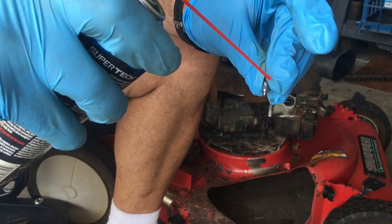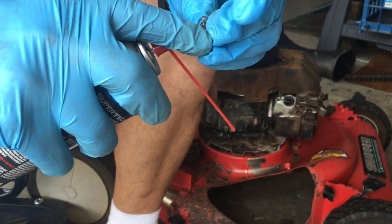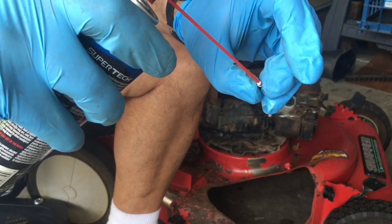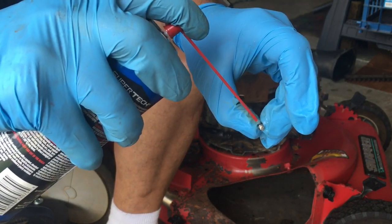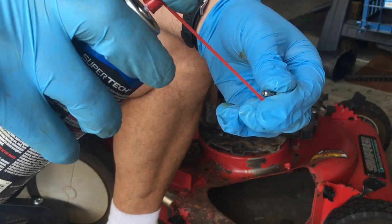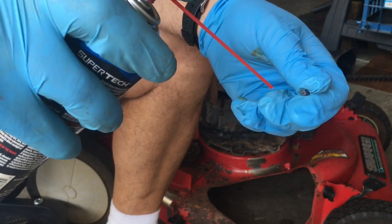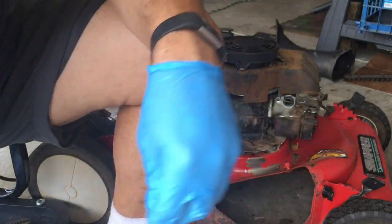If your needle has a rubber gasket on the bottom, on the tip, this one does not, don't do this. You want to use very little of it, because if it hits the rubber gasket and the needle tip on some needles, this will explode in size, and then it won't run.